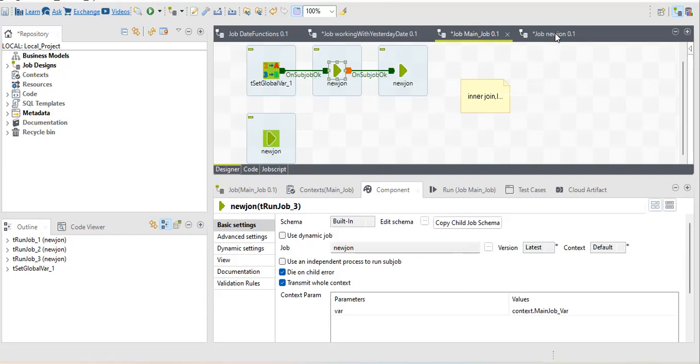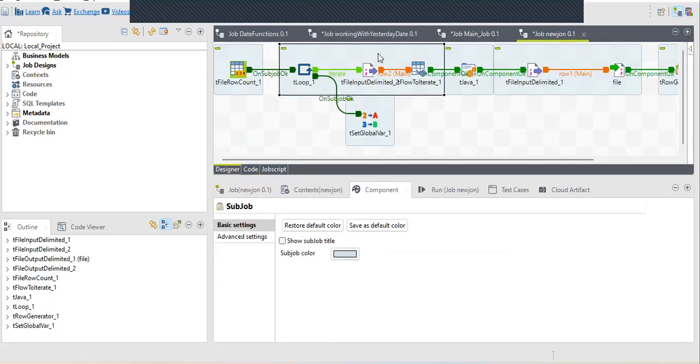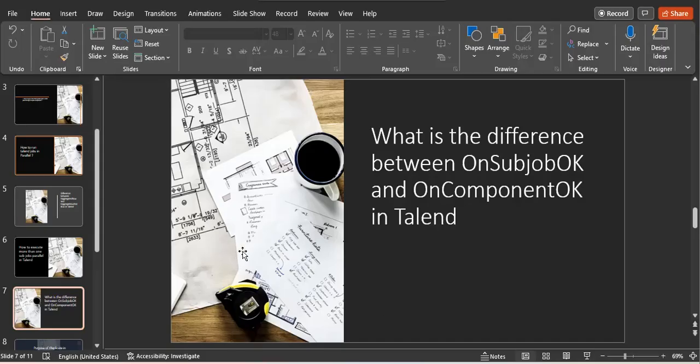In here, in this job, we were passing some data. That's why it is one sub job. So I hope this is clear. The difference between on sub job okay and on component okay. On component okay means just working at component level. You can just connect from any level of the sub job, but on sub job okay, you can only connect with the first component of your sub job.